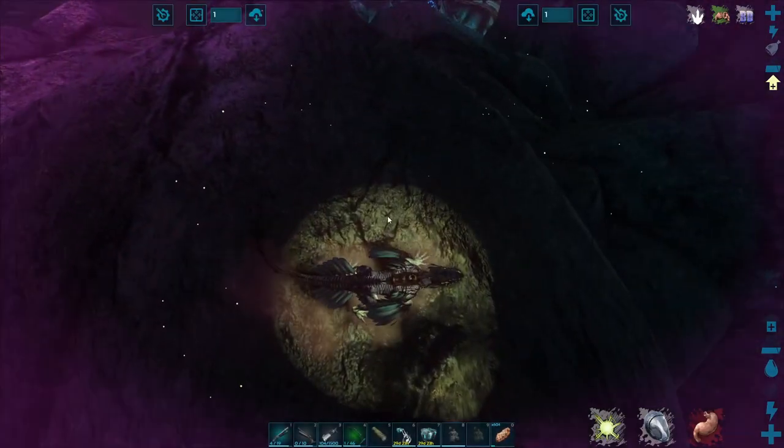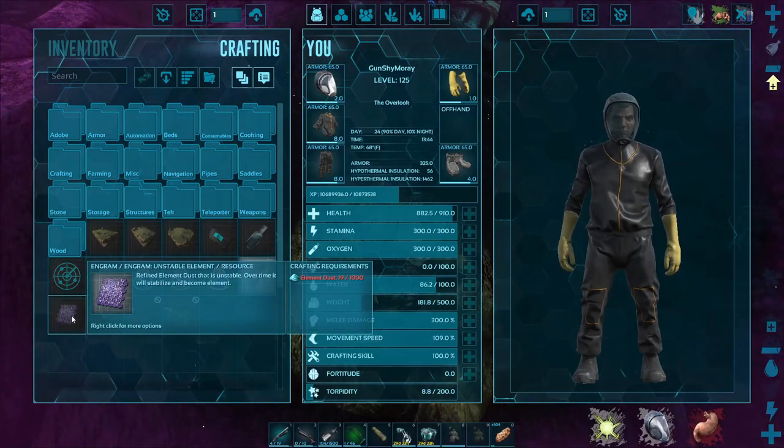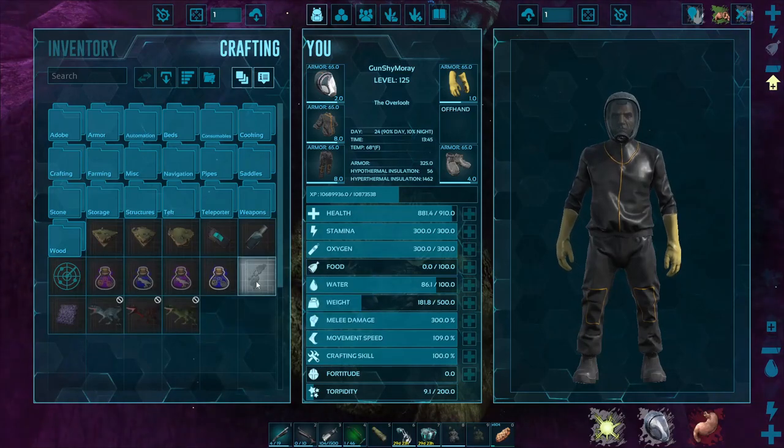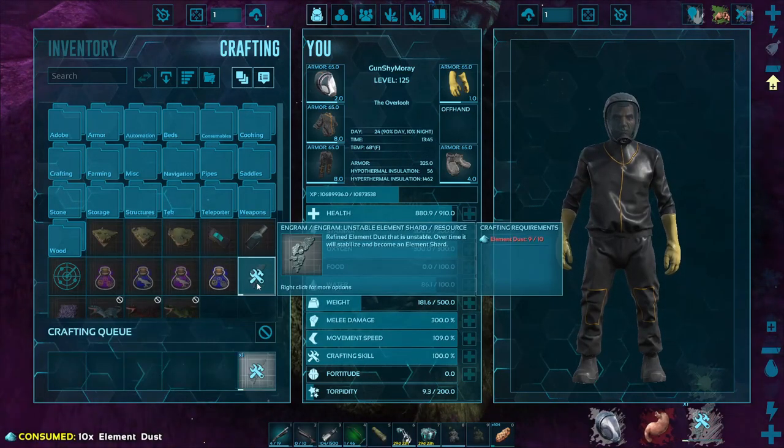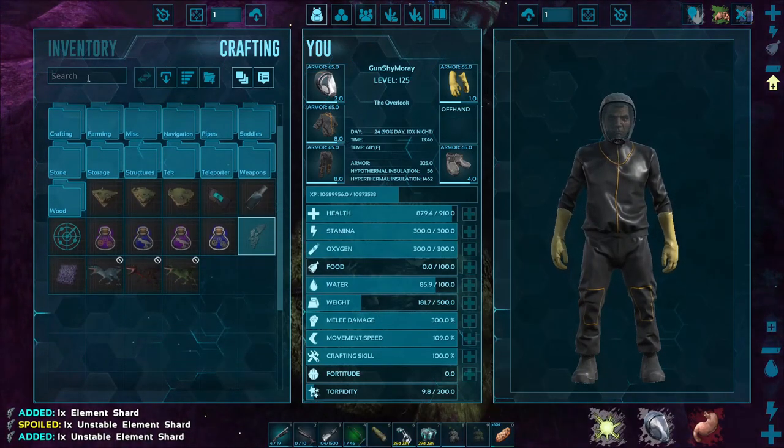Right? Let me check here. I can check right now in my inventory. Unstable element. Over time it stabilizes and becomes element. I think that only gives me one, but I can craft. Like, I can craft you. But then I think I need a replicator to make element.